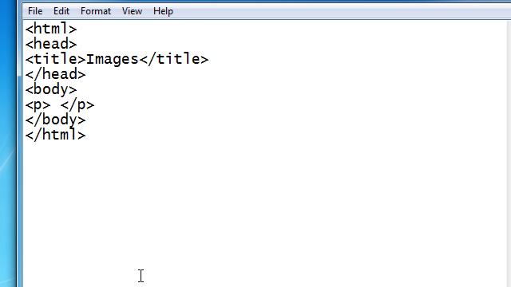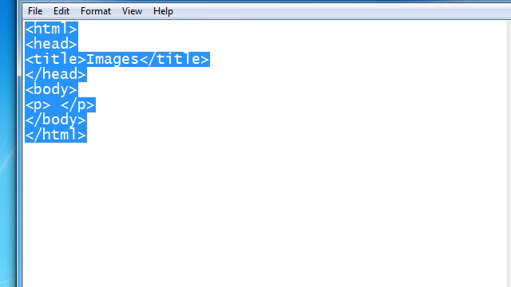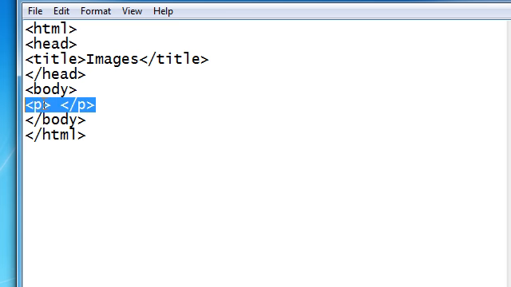Anyways, with your HTML outline, you're going to have all of this stuff: your HTML, head, title, closing head, body, and all that. But the paragraph tags right here are optional. You don't really need those there. The only reason I'm putting them there is because it's best to put it in something like that, but in the next video we'll be using a different tag instead of paragraphs, because there's a different tag that's made for what you'd want to use this for, which is aligning it with other stuff, and that tag will go over in the next video. But since you guys don't know that tag, I'm just going to be using paragraphs for the sake of demonstration.